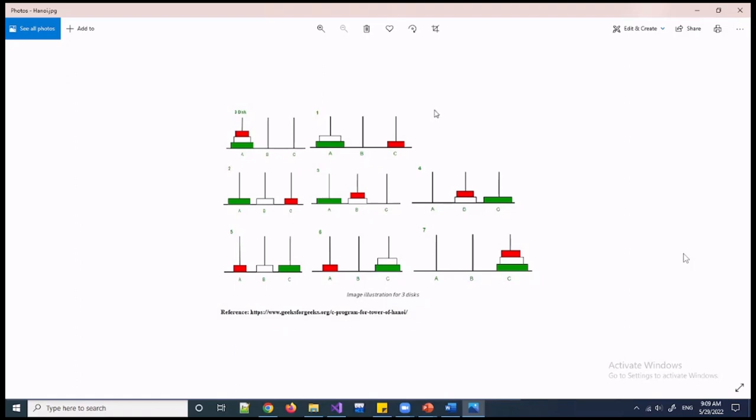But of course, there are certain rules that you need to follow: the disc that is underneath cannot be smaller than the one that is on top. So these are the rules that we need to follow. But how are we going to solve this? Using the recursive method.